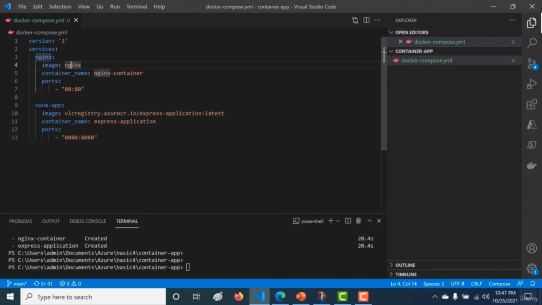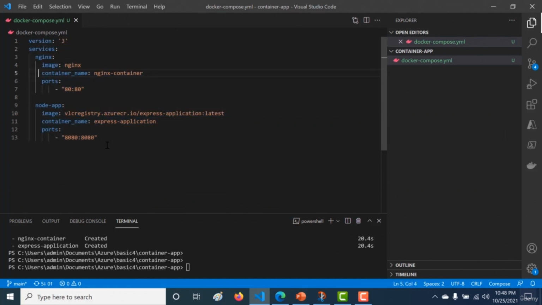And the second image is the node application. And this node application I will pull from my container registry in which I have uploaded this particular image. So this is the same image that I had used in my previous chapter. And this particular image opens port 8080. And this port 8080 is open to port 8080 of our container instance. Now, one thing to note is that you cannot do a port mapping in container instance. So you cannot map port 8080 to any other port. So this has to be the same. That is probably one of the biggest disadvantages of using container instance. That is, you cannot do any port mapping. So this is how our Docker Compose file looks like.